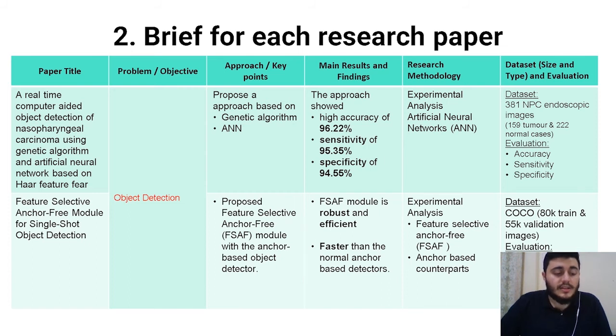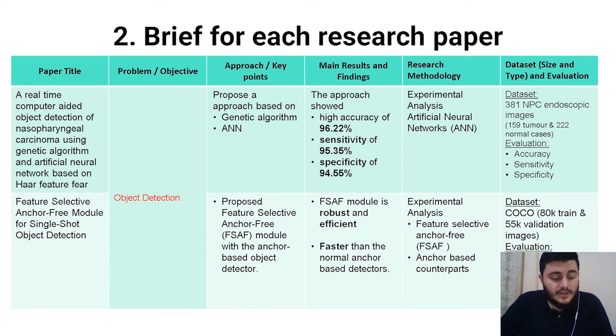The research paper also followed a similar approach of proposing a method. The method was based on a feature selective anchor-free FSAF module with the anchor-based object detector. The proposed method was trained on a public dataset, Common Objects in Context, named COCO, and further experimental analysis was carried out on the FSAF module in comparison with the anchor-based counterparts.